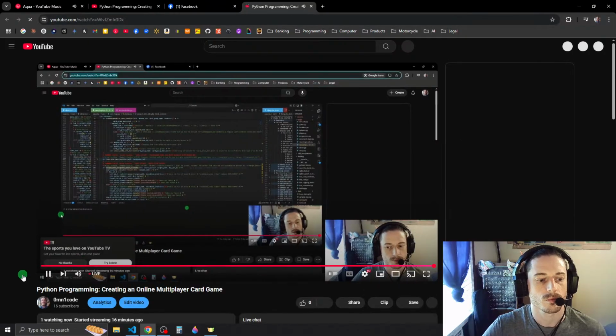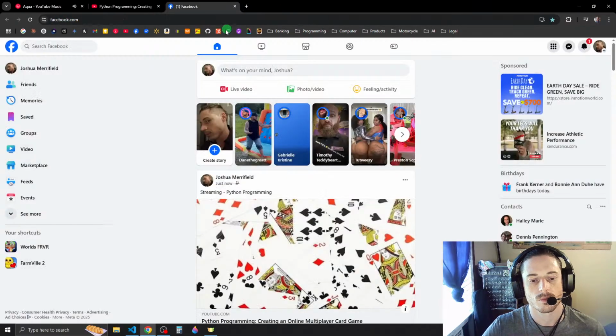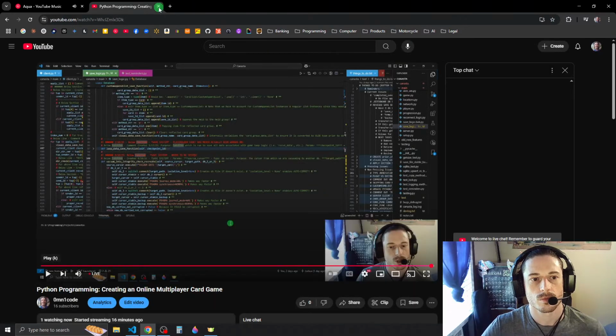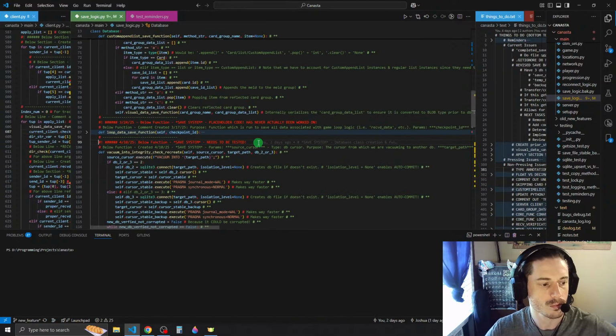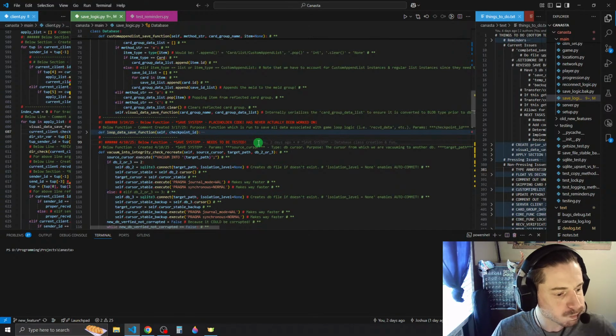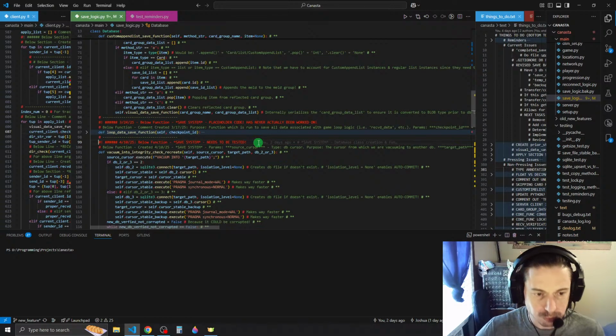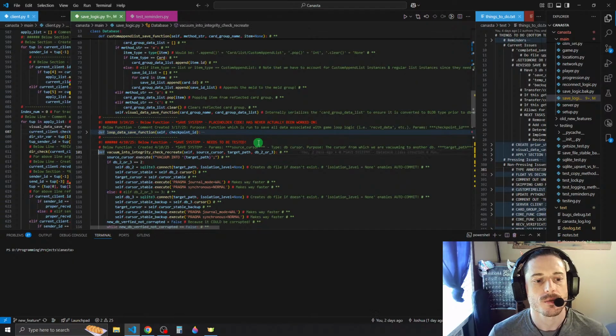Now, so we pass self, source cursor, target path, db2 or 3, and then we do source cursor execute vacuum into the target path.